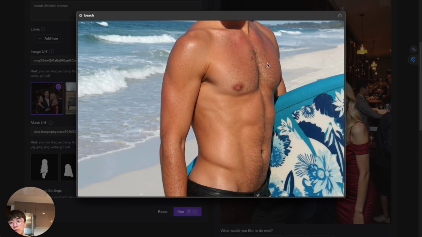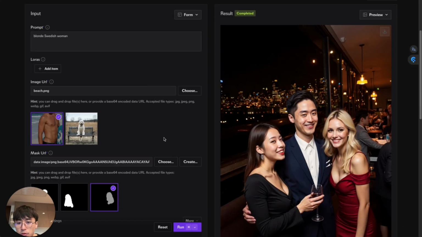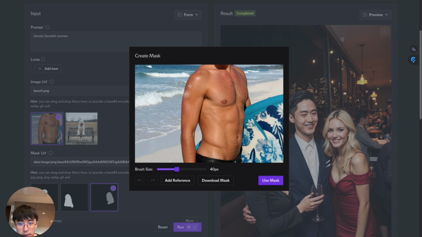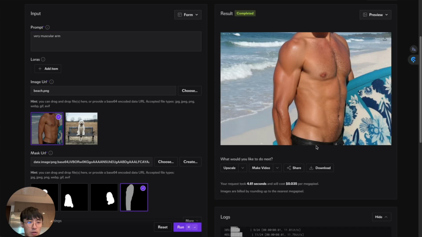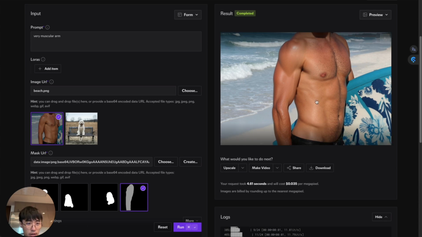Alright, so let's just use this pic I found of some guy online. Let's just say that he thinks his arms are looking a bit small. We can fix that with AI. So just brush over the arm, and then let's type very muscular arm, see what we get. So yeah, obviously that's looking a lot more muscular. So let's just try the abs. His stomach is kind of sticking out a bit, and the definition is not super crazy. Let's see if we can fix that.